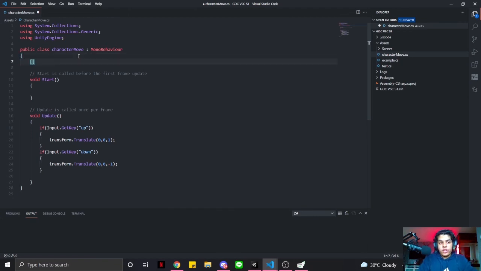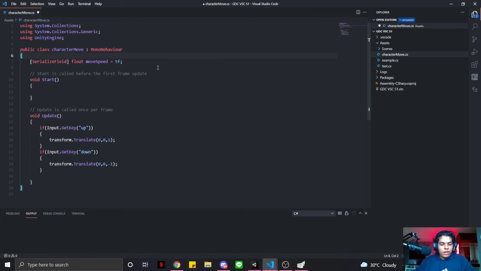This is something that I want to introduce to you guys. I am not going to explain it fully right now, but we call it a serialized field. I'm going to explain it very soon. We're going to make it a float value. We need to give a primitive type. Anytime we make a variable, we need to give some sort of type to it. This data type is a float, and we want to call it moveSpeed. This is the amount we want to give to translating some specific axis, and you can just give it some constant value for now.